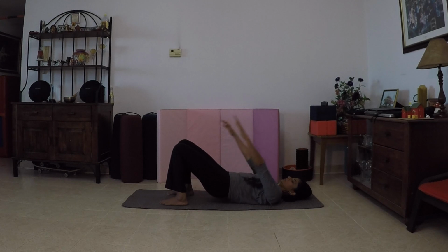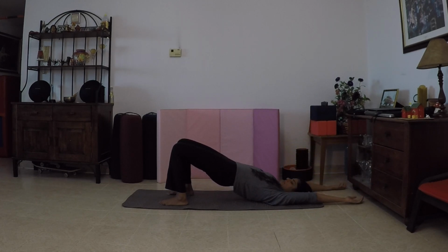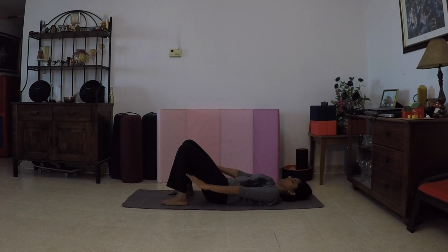Slow movement will help you to connect with yourself even more than the fast-paced classes. You can really observe your mind is focused on those areas you're working on. Keeping your mind and body in line.